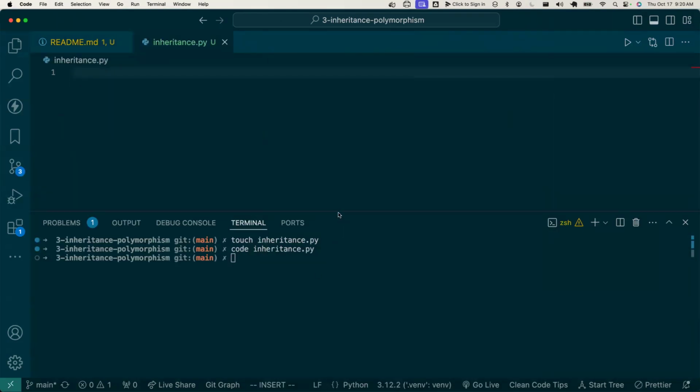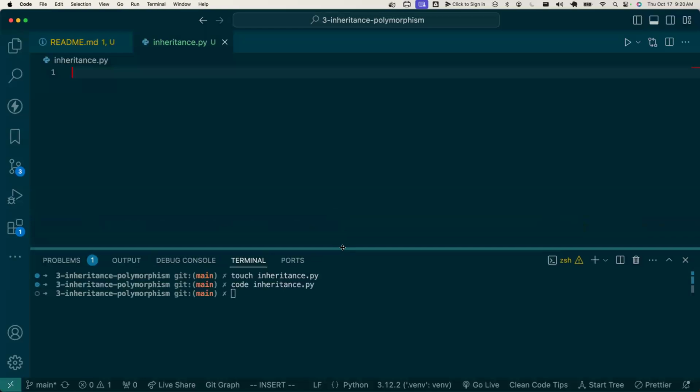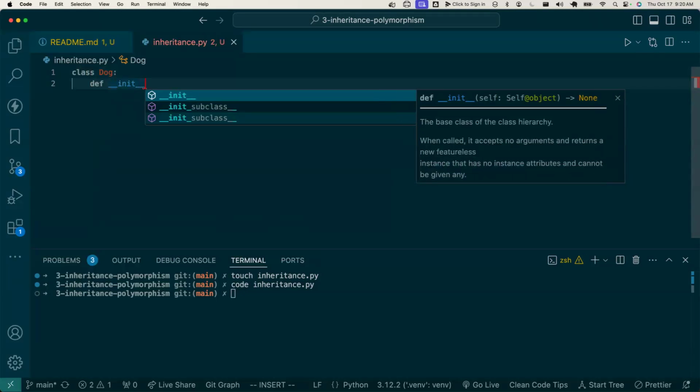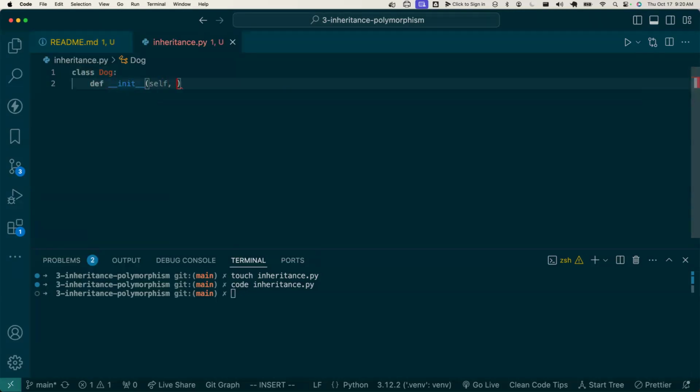So let's make some simple classes. Let's make some animals, and then we'll talk about the problem that inheritance helps solve. So let's say we have a dog class, and these are both going to be very simple. I'm not going to be adding getters or setters, or really class methods or attributes right now, just because I want us to be able to look at some simple class examples as we discuss inheritance.